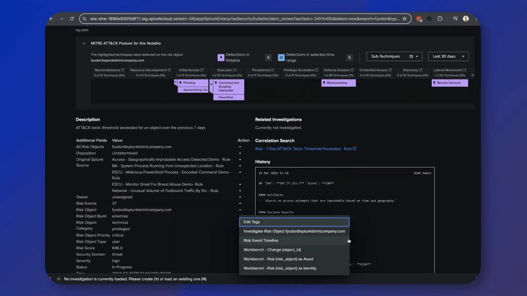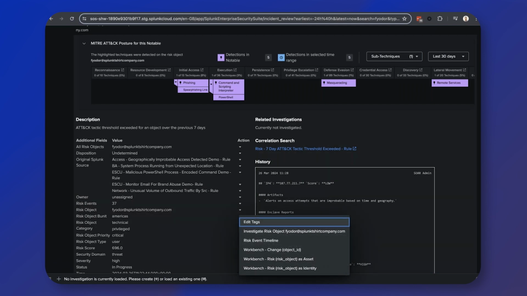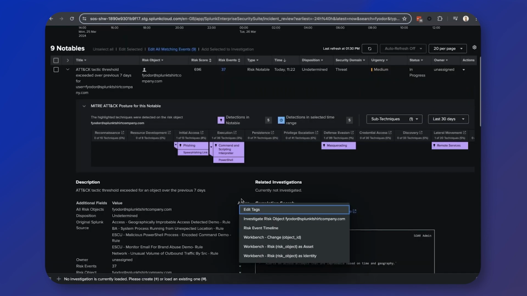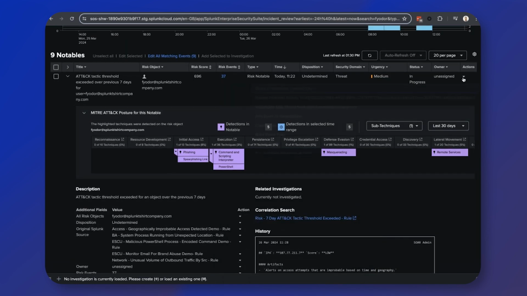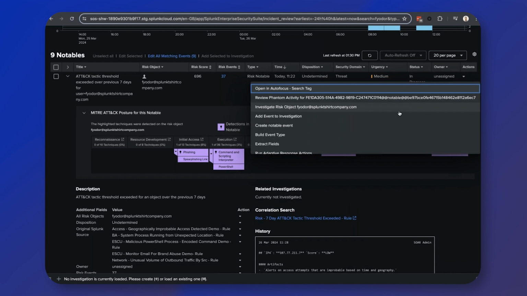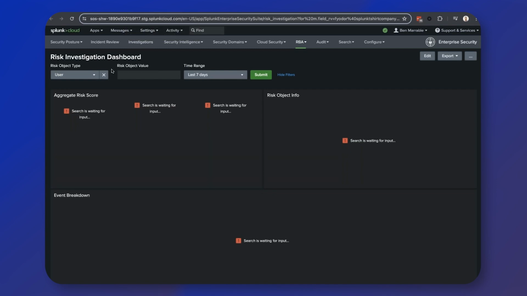object. I can filter down here and investigate my risk object, and that will take me to the dashboard around that risk object. I could do that there, or I can do it from the actual event page under actions, investigate risk object here. So there's a couple of places that I can do that, and that's a workflow action. I'll show you how we set those up as well, so that now we can browse from here into another page. So let this just load up.